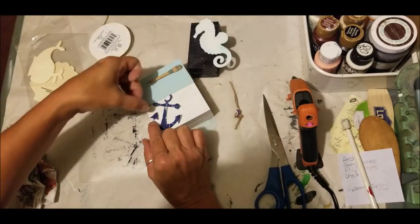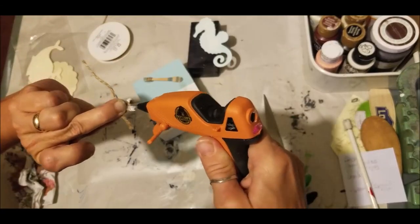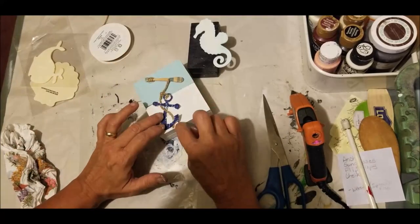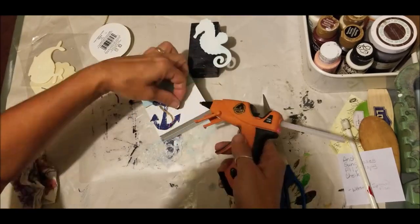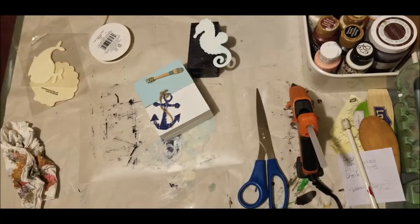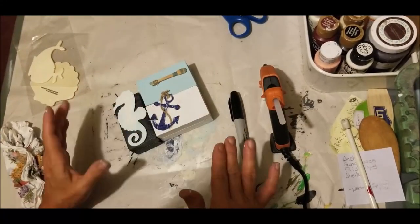Give it nostalgia. And I am gluing down this broken anchor that I tore off when I did my trial run on my coasters, and putting a little rope around it and gluing it down and securing it too. Now you guys, this is one of my favorite pieces. And just in case no one's figured it out, here it is.